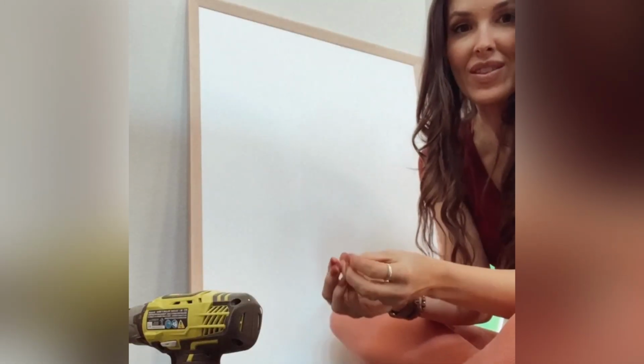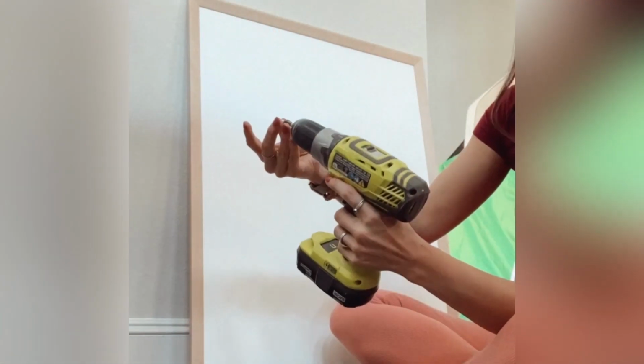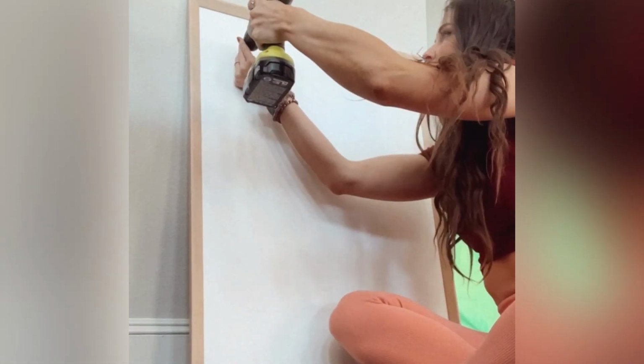I'm just gonna screw one of these snaps into the 4 little corners that I marked. So they just screw, like, it's got a little head and you can literally screw it in.